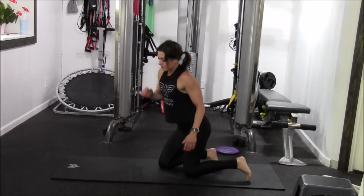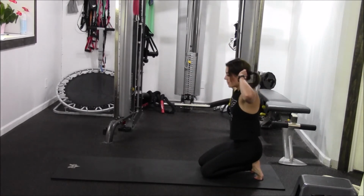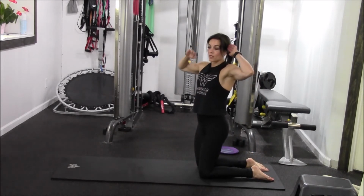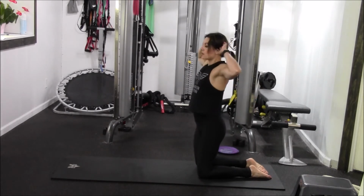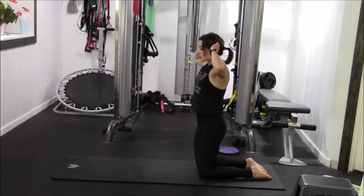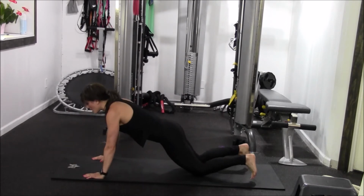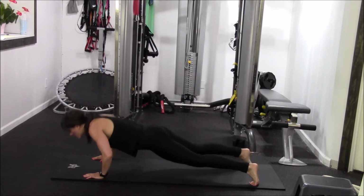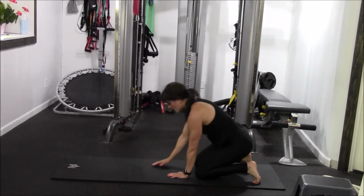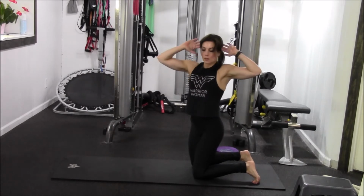Now, we are going to go into this move where you are coming up. So you see how I raise up? Now, if you have problems with this one, you're going to just stay up the entire time and not come down and up. I'm going to come down, come up. You're going to rotate side to side, okay? Center it. I'm going to walk it out into this plank position. I'm going to push up. Now I'm going to go onto my toes because it's a little bit easier for me. Okay, but then I'm going to come back down, kind of like we did with that one exercise before in the first one. I'm going to come back up, rotate, slow rotation, getting both sides.